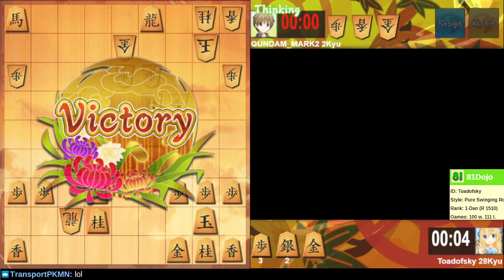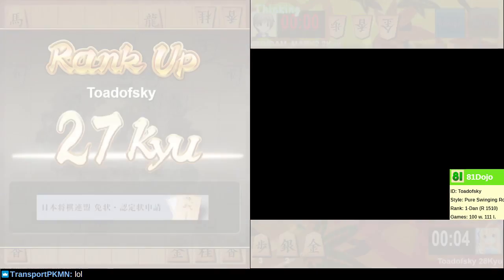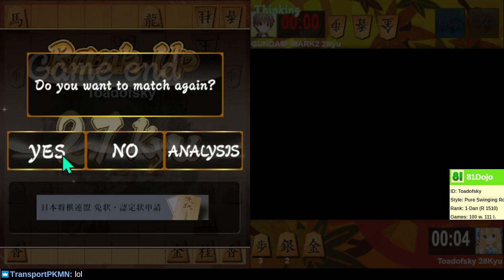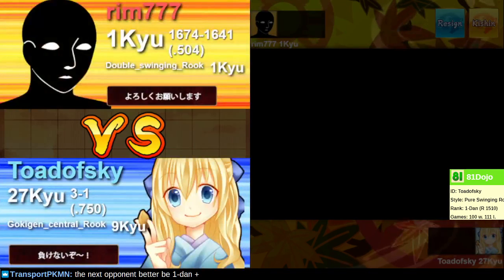10 second shogi is stressful. Let's do it again. All right, I forgot, yes, we could get a 2-7 cube. Okay, let's play another. No, it's saying that I've got 1-kyu as my main 10-minute ranking. But anyway, good luck.